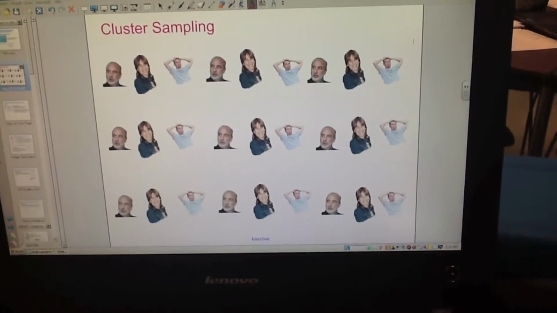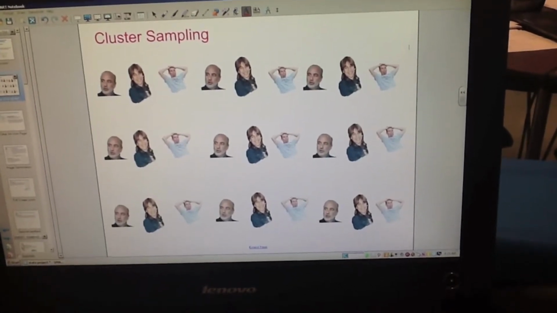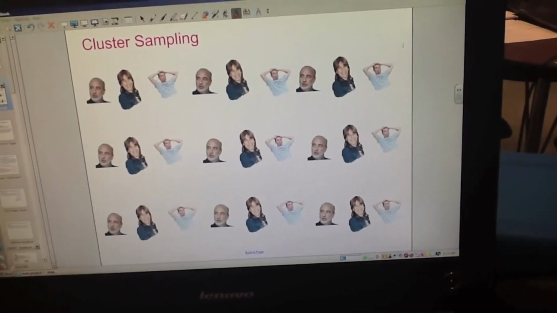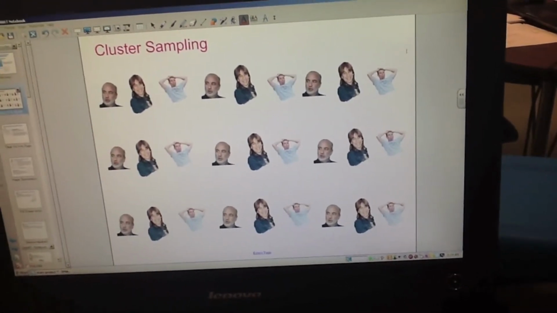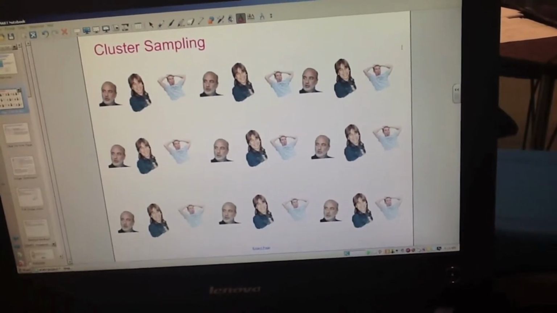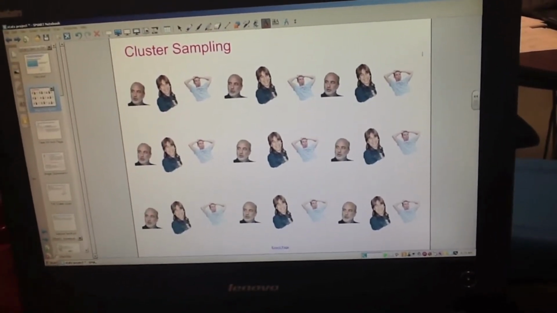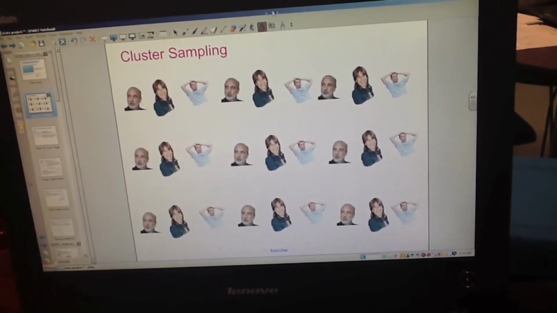Let's start with cluster sampling. Let's pretend that this population of people all live in the same neighborhood, and each line of people all live in different streets. These streets of people are called clusters. We don't care about their gender, nationality, etc., hence the word cluster. Through this sampling method, we are only going to interview one street.